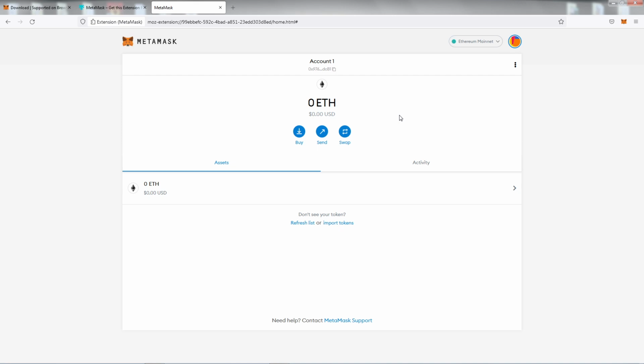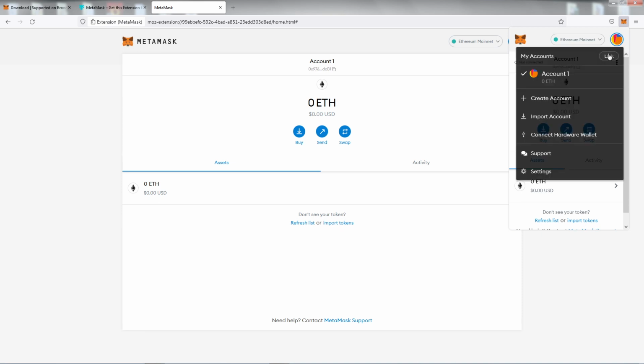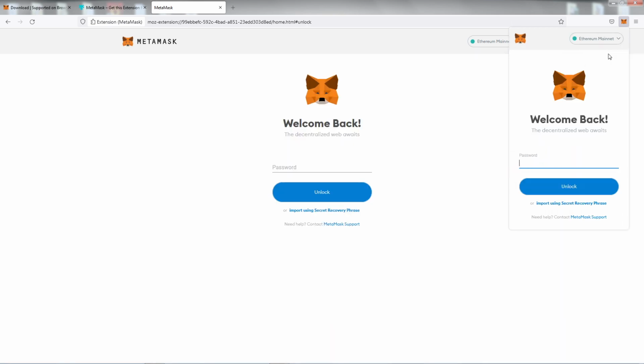Now, we're going to leave this wallet unattended for a bit. And so for a good security measure, let's always lock the wallet when we're not using it. At the top right, if we click the MetaMask icon, we can lock the wallet. So let's go ahead and click our avatar right here, and we can see lock. So always make sure you lock the account, because you never know. You leave the computer for 1 minute. Is someone going to take a look at your system? Is the system compromised? I know it might seem redundant saying it over and over, but it's important that we have that security mindset.